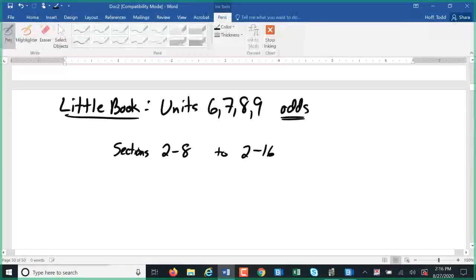The way the big book does it, it has one section with just calculations of fractions, and then the next section is word problems with them. So that's why there's so many sections out of the big book. Again, I'm okay if you just do the sections that are word problems. That's fine with me. Any other questions?